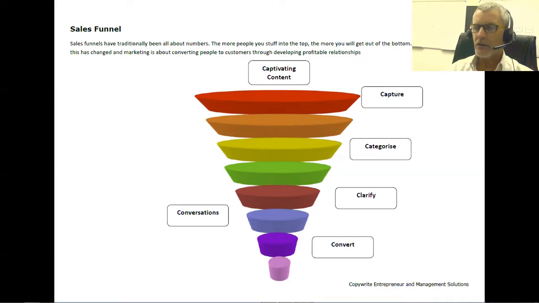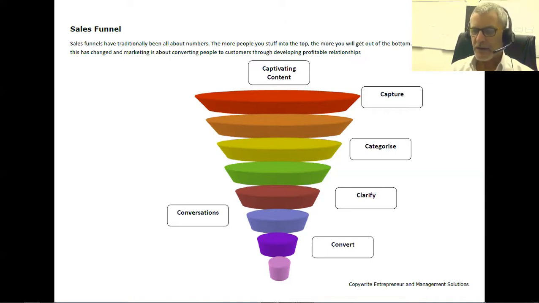You then have to categorize those people into as many different categories as you want. I was at a networking event this morning, chatting to people and using the different shirt pockets and pant pockets for the cards I'm swapping, and I'm instantly able to categorize who I'm speaking to and who I need to follow up with directly afterwards. Then we need to clarify that information, and then convert.